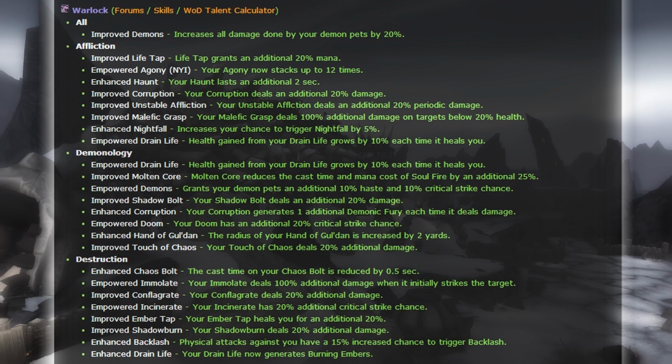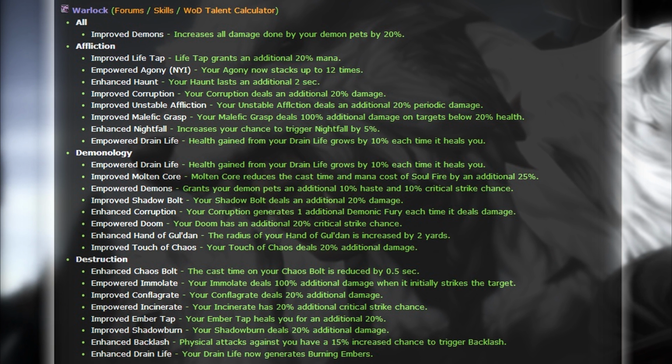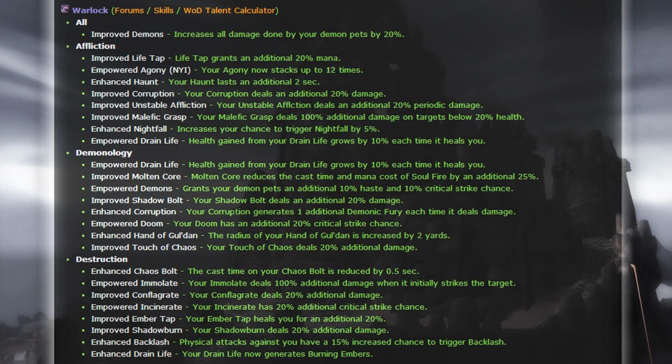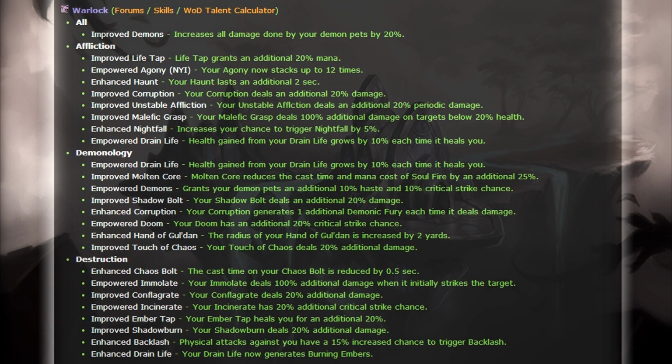Second last here, we have Enhanced Backlash, and this causes physical attacks on us to have a further 15% chance to proc with an instant Incinerate. This is fair enough, it's not too amazing. Backlash already seems to proc a lot as it is, and it actually can't proc more than once every 8 seconds anyway. If that was changed, and Backlash could proc without a cooldown, I'd be very excited for Warlords, but that is pretty much just a naive wish of mine that has arguably nothing at all to do with this perk video.